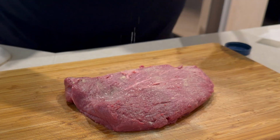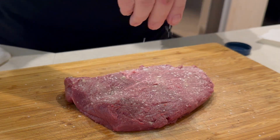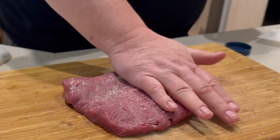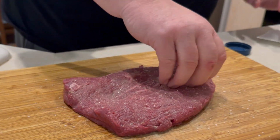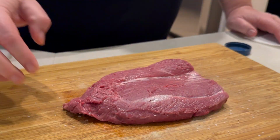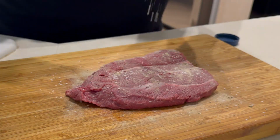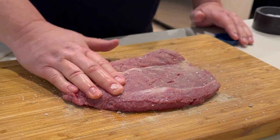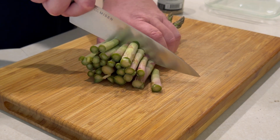Hey everybody, you ready for some amazing steak with mushroom sauce and asparagus? Well, you came to the right place, the right channel at the right time, because that's what we're doing right now. I got a beautiful flat iron steak that I'm seasoning with white pepper and salt. Both sides, pressing it in real good. Get it fully coated. We'll set that aside.